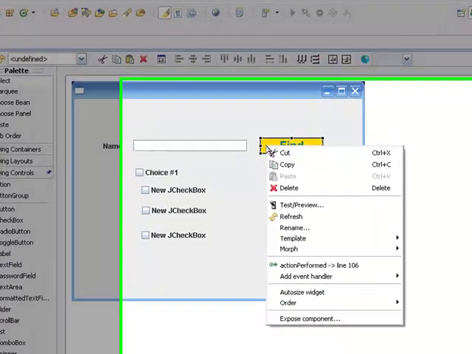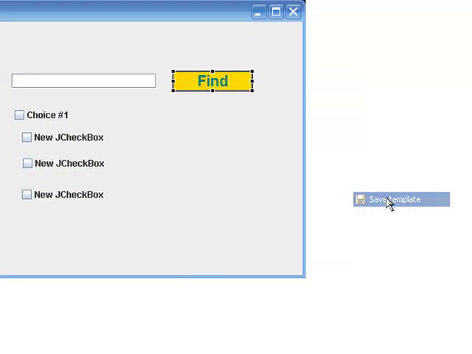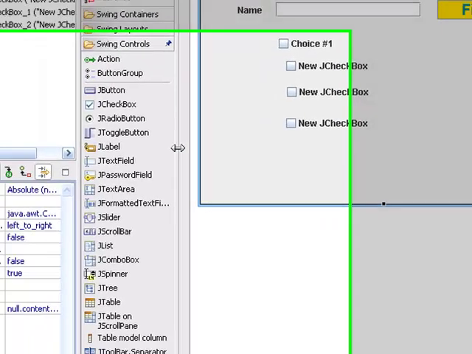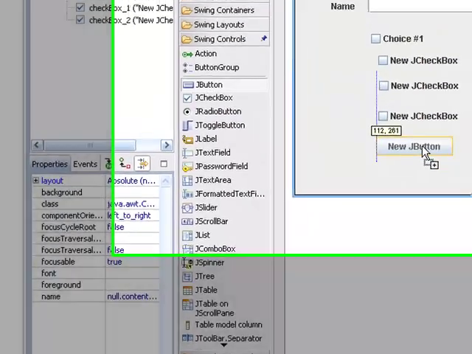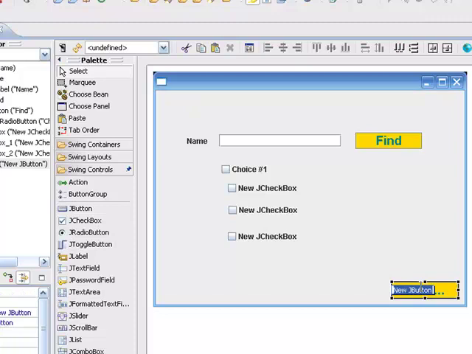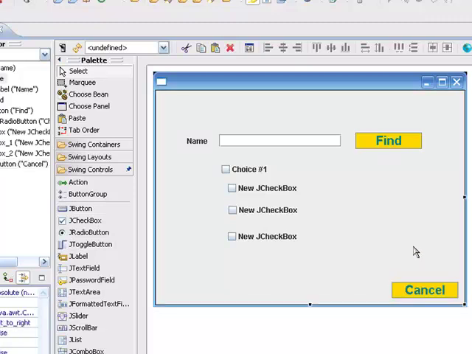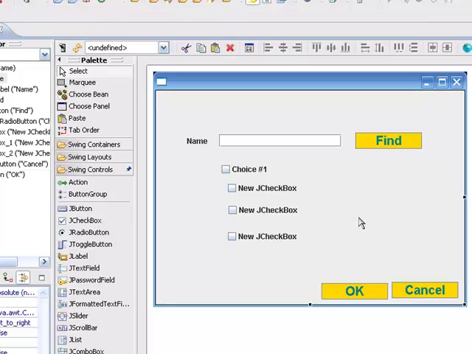Now if I come over and again right mouse and I say template and I say save as template, what will happen is when I come back to the palette, if I select a button again, and let's just say I want to put some buttons down in this corner, you'll see that the buttons that I put down now are using basically this same template or these same properties that I had set on the original button.